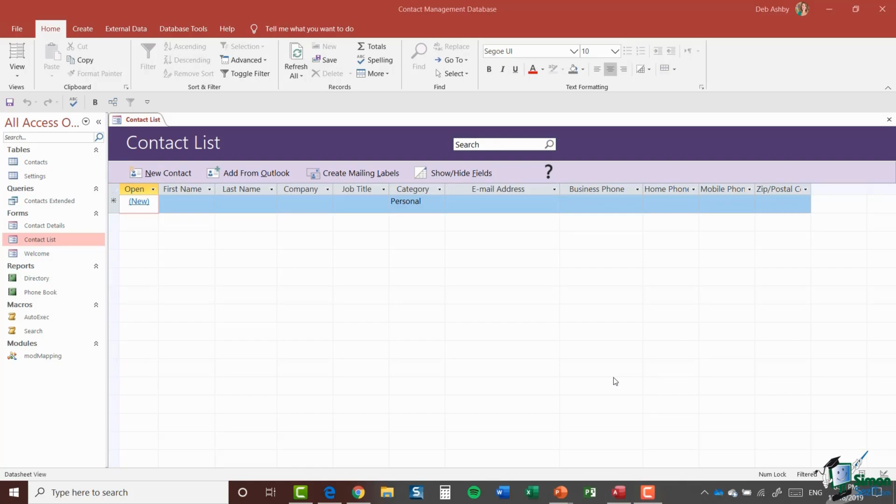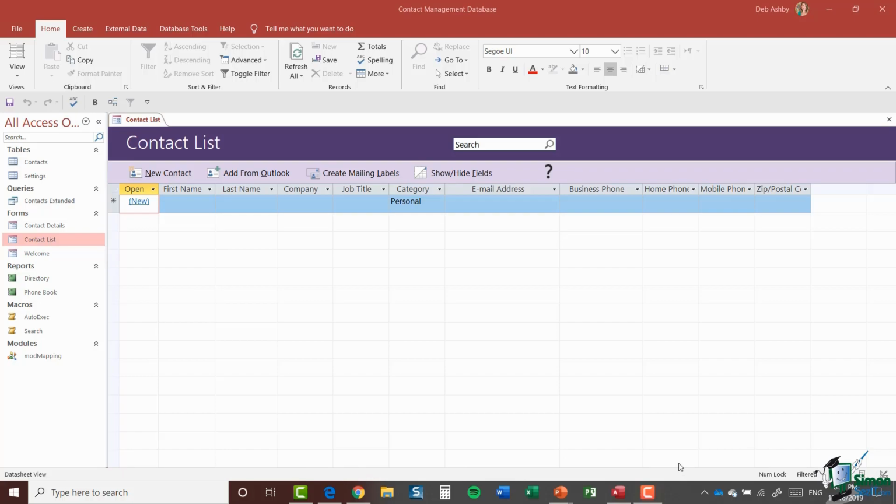Now the status bar might seem a fairly innocuous thing to spend quite a bit of time on, but it's actually really helpful. Now first of all, your status bar is this sort of blank looking bar which runs across the bottom of the workspace. So you can see over on the left hand side it says Datasheet View. And then we have a few other things down here, so num, lock, filtered, and then we have our different views.